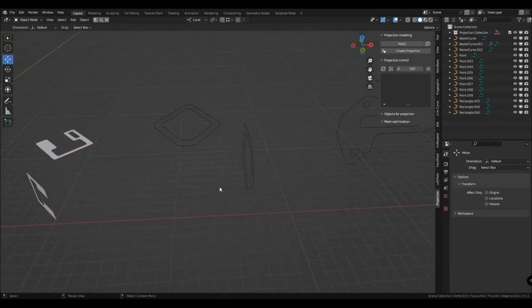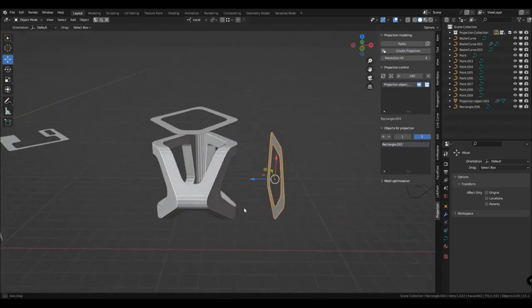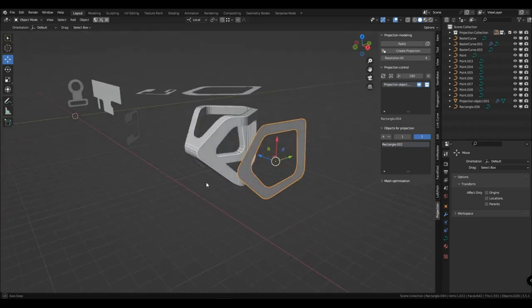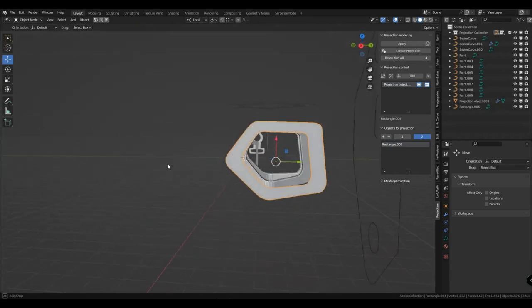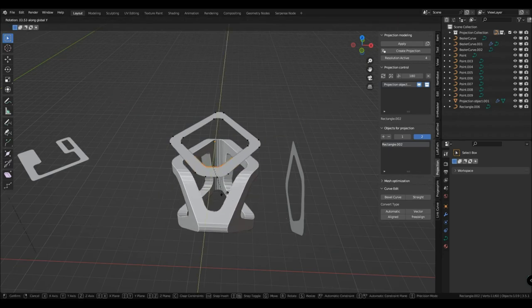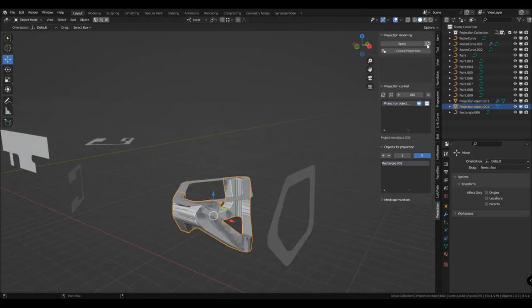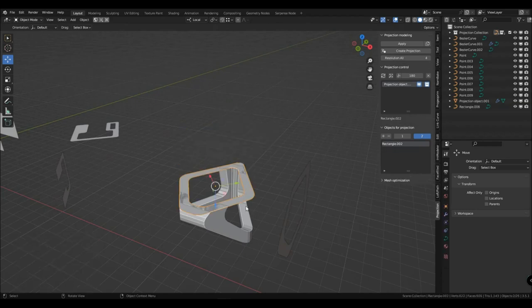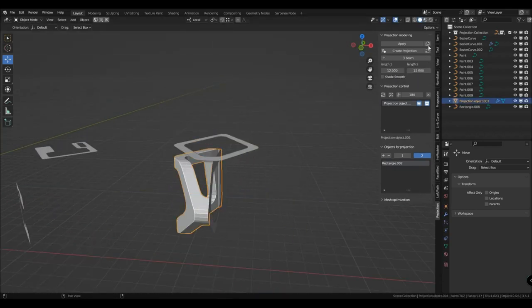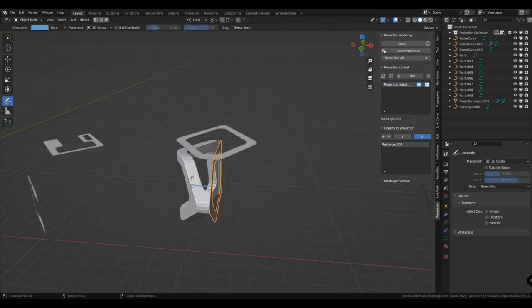Let's move on to the next one. I think that you should understand that the form is created exactly as you make it from two or more projections. You can also cut off part of the object by bringing the projection closer to it. Since the beam comes from the projection along one's axis, you can easily rotate the profile while being in the center of the projection object.